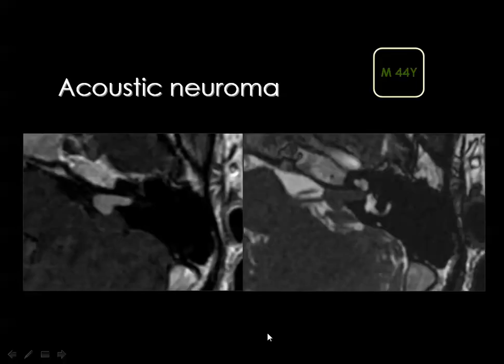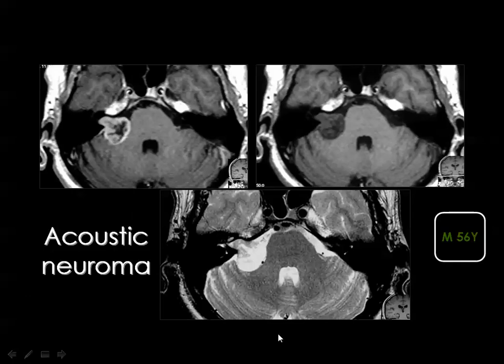And this is also another example, T2 weighted image of an intracanalicular acoustic neuroma, and T1 post contrast showing the intra and extracanalicular components. This is a sizable acoustic neuroma at the cerebellopontine angle with intracanalicular component and a component in the cerebellopontine angle showing heterogeneous post-contrast enhancement. You remember that I have discussed these issues in detail in the lecture of the posterior fossa imaging in the series of brain imaging.